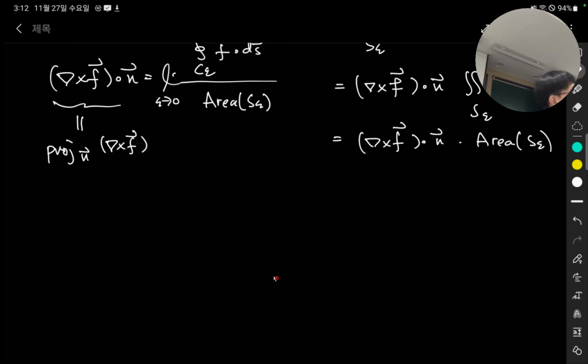And of course, there's more meaning when you talk about the magnetic field and the electric field, but we'll discuss that next time. In the more intuitive sense, with the wind or some velocity vectors, that's how you can interpret your curl.